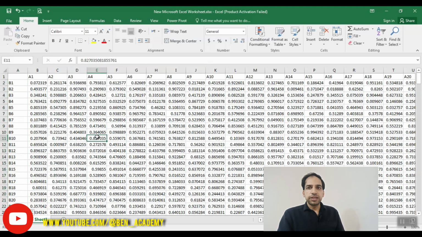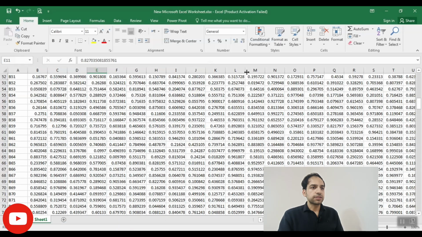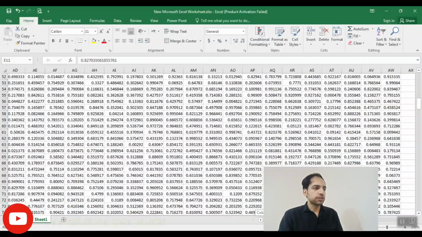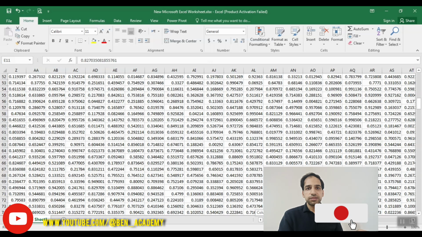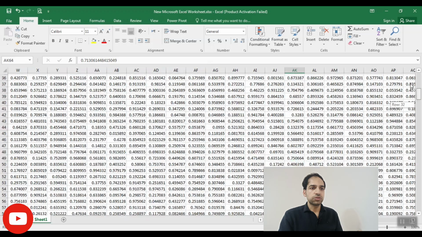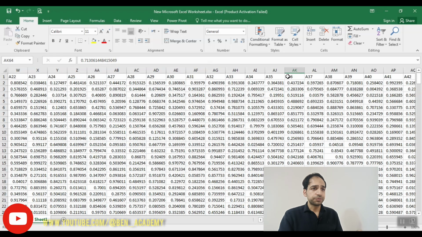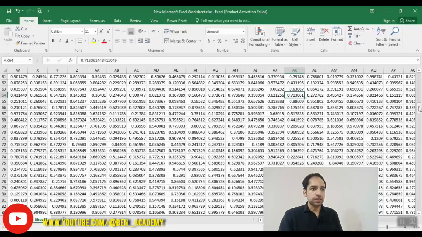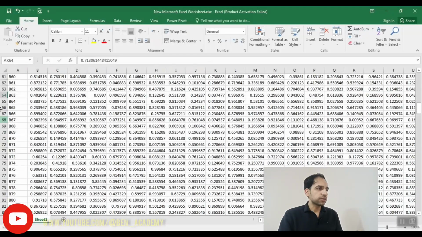So these are the titles of this table, and when you scroll the file down, you will see that the titles are not visible anymore, or if you scroll it to the right side, the titles of the rows are not visible. And to understand what variables are related to this cell, you should go to the top to see, yes, it's A36, and go to the left side to see, yes, B63.